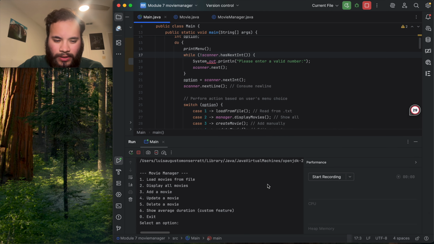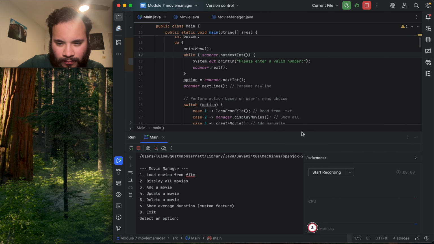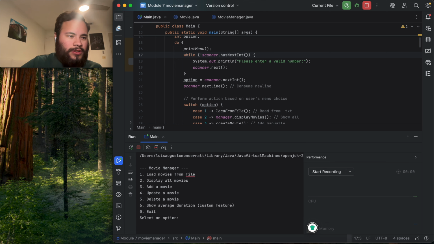So this one is the menu that I was talking about. Let me make it bigger. So on this one, option number 1, in this case, is going to ask to load the movies from file.